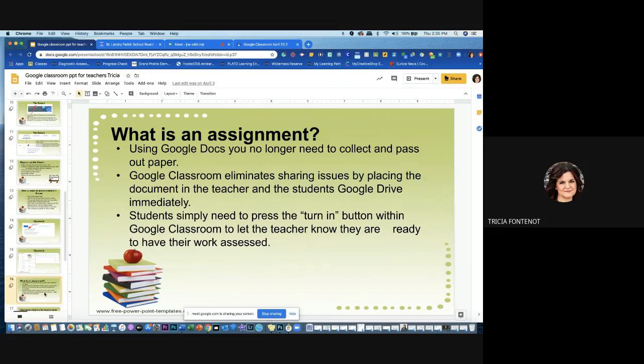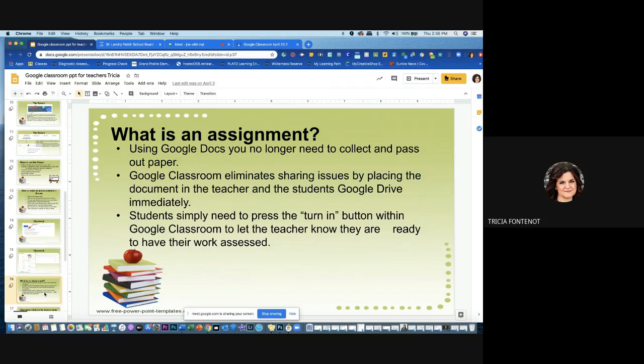Using Google Docs, you no longer need to collect and pass out paper. Remember, I told you about that paper thing. You can simply share documents by placing the document in the Google Drive by just hitting create a copy.